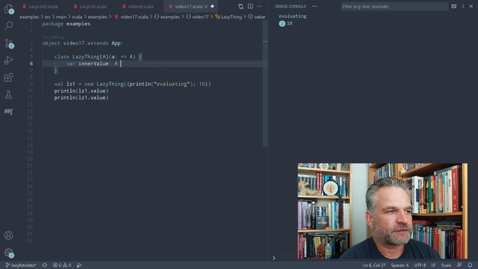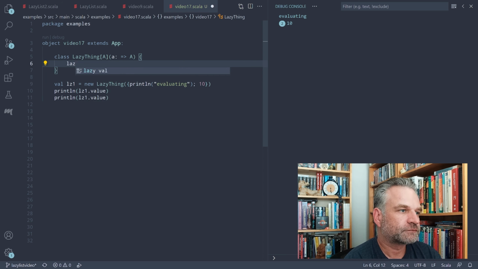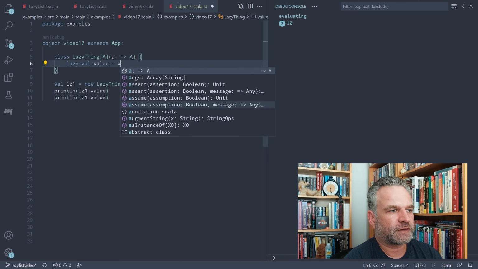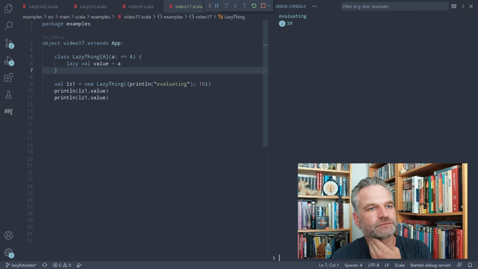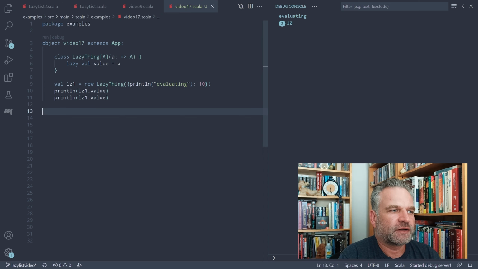So we can get rid of all of that, and we can just say that we have a lazy val value that when initialized will be just set to A. So we can run this, and there you go. So lazy thing became a lot simpler just using a couple of Scala constructs that are ideal for this job.